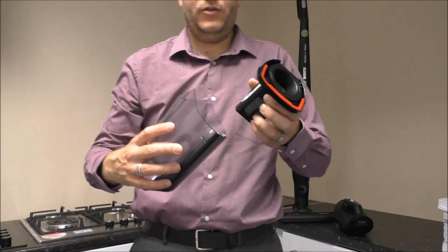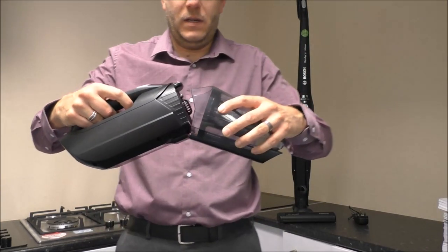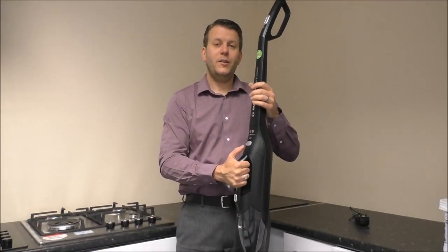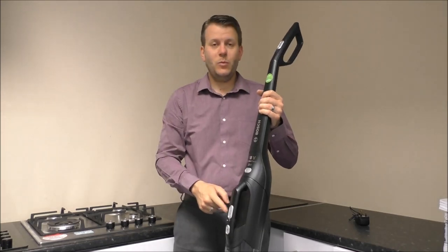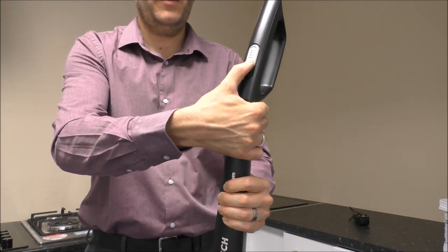And then it just drops back in to the container. And you just locate those two parts underneath, and then joins together. Now the on and off switch on the main part is at the top. So although you've got a separate one for the handheld unit, on this one you've actually got two settings. So I'll just show you both of those.